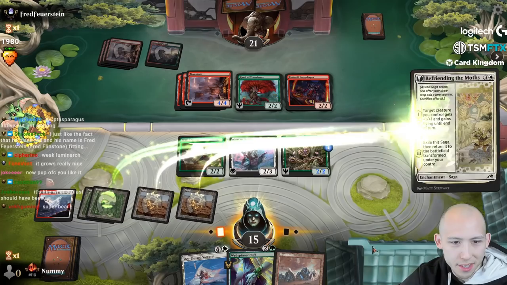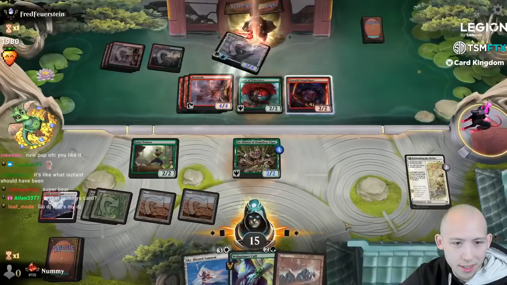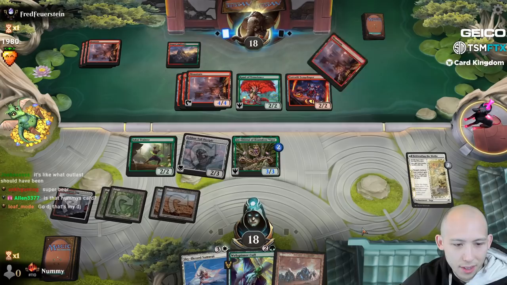I guess we're gonna get this online first, because we can attack for 3 lifelink in the air and then still grow our shrine. Even though we could have played the Sky Blessed Samurai there.